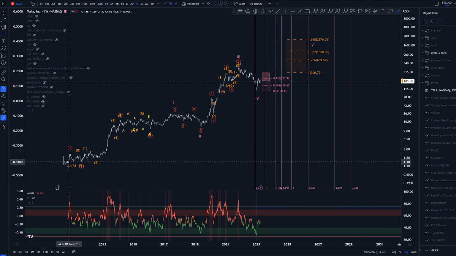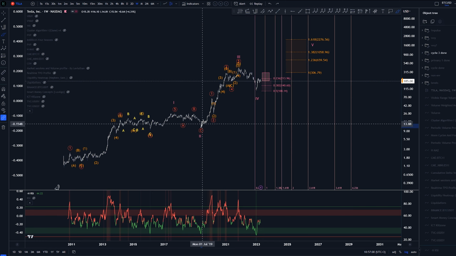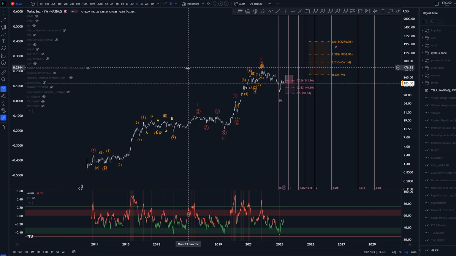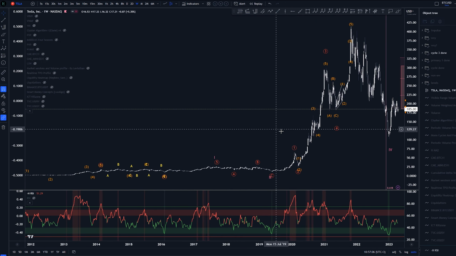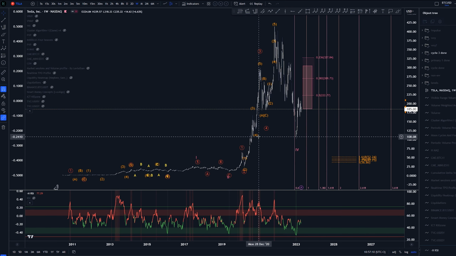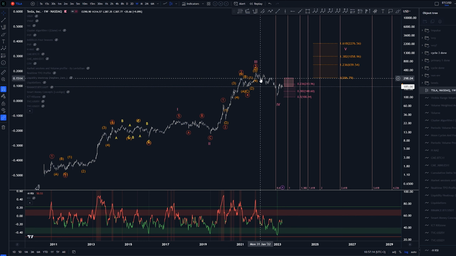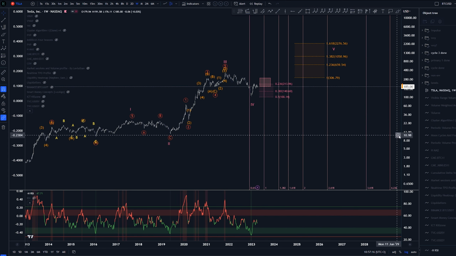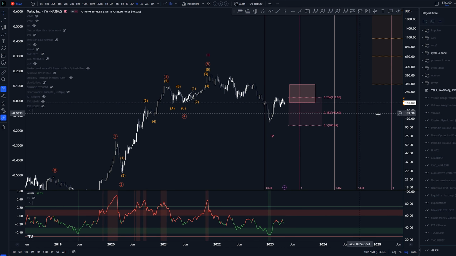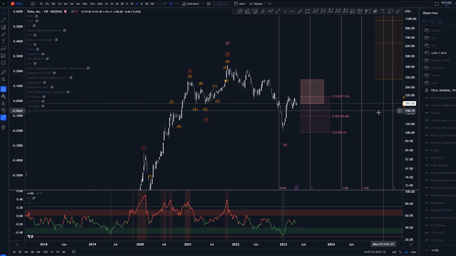In this one, again, we had the possibility of having this as a forward move into a wave 1, wave 2, and then wave 3. Again, we're currently looking at a logarithmic scale. Arithmetic scale is not going to be offering us any wave structures here, so that's why we're using it. Again, this count was created before we had this drop here. And I have not deleted it yet, but I don't think this is a very good count anymore.